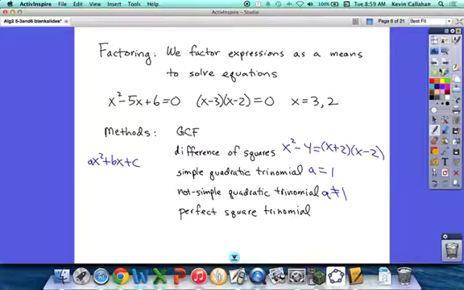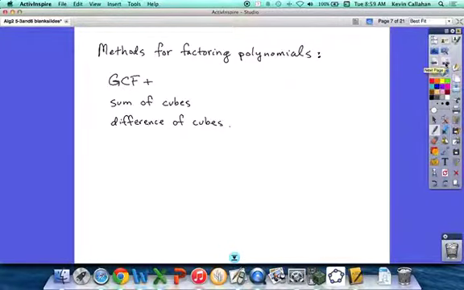Tanisha, you done? Okay. So here's the new kinds of factoring that we do in this chapter, right? We do GCF. GCF can work for any polynomial, any degree. So there's a little bit of GCF. The way I write it there, it's GCF plus, because usually it's a GCF, and then there's a little bit more to do. And then the two new ones for sure are called sum and differences of cubes. Sums of cubes, differences of cubes.